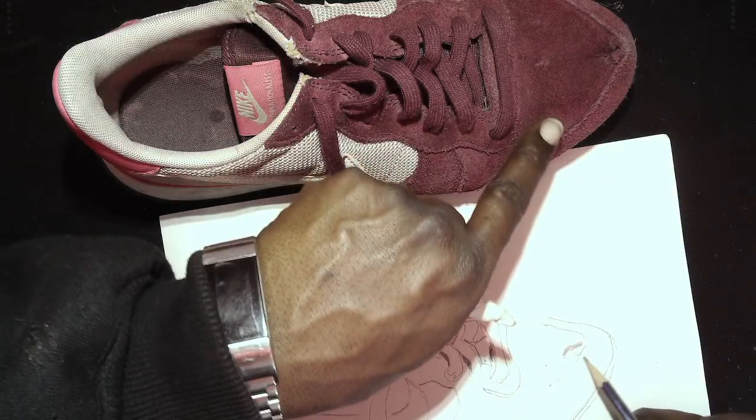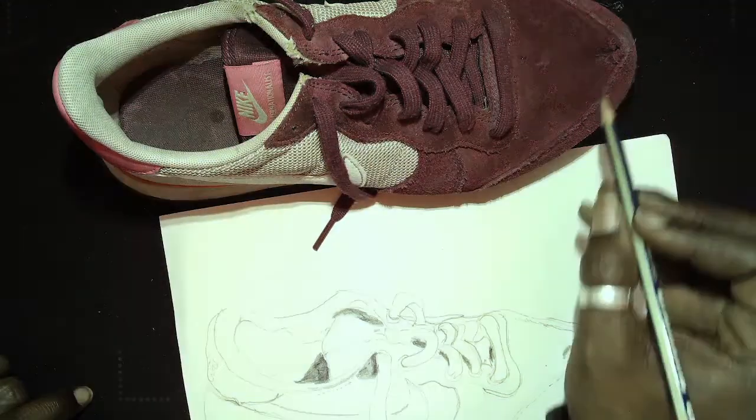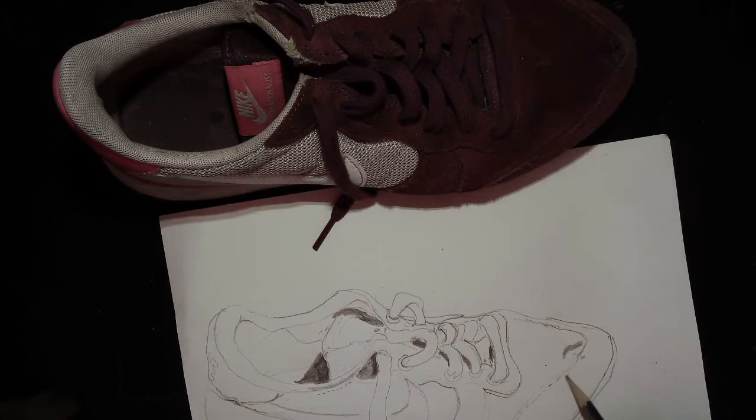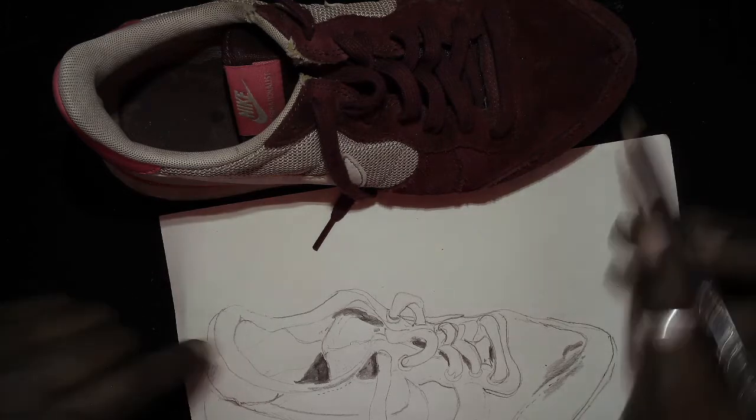Okay, working our way across, looking very, very carefully at the trainer. We notice that this is a light part, almost like a highlight, that stands out. Okay, so we're going to apply a darker tone here, building it up softly. I'm not going to rush it, we're going to look very, very carefully, softly where we see it, and we're going to apply our other tone here as well, softly, and this will make this area here stand out.